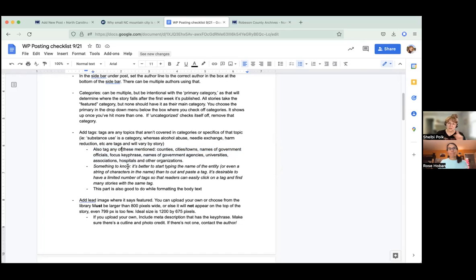Secretary. Yes. Government agencies, universities, big, you know, American Psychiatric Association, big associations is the next word that I have right there. Hospitals, hospital conglomerates, other organizations. So yeah, and again, just to belabor the point, it's better to start typing the name of the thing than to just cut and paste or try to make your own version. You can make a new tag if you need to. If you know you're going to write about this thing again, you probably won't need to.